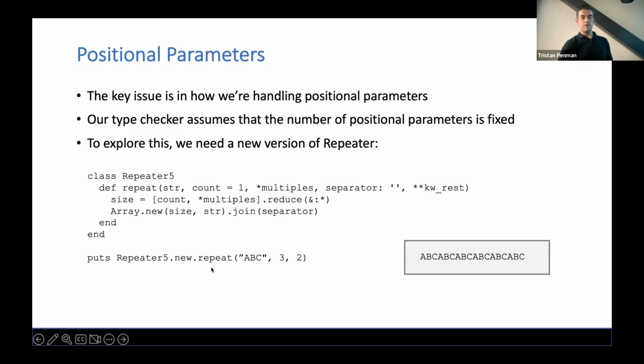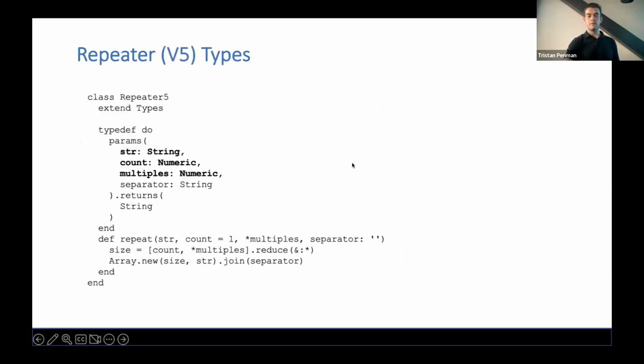And what this means is we can call the repeater now, pass in our string and pass in 3 and 2, which becomes 6, and it will repeat the string ABC 6 times. The reason we do it like this is because we wanted to see what happens when we use all 3 kinds of positional arguments. So it's purely illustrative. The other thing that changes here is instead of specifying the parameters positionally, we actually give them names, because there's no way to reference the variable argument list by position, because it has 0 or more positions. So we have to use its name.